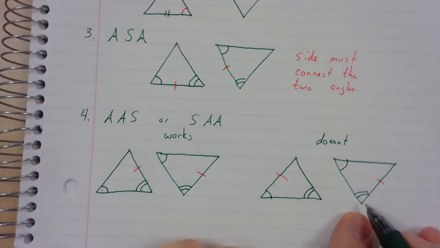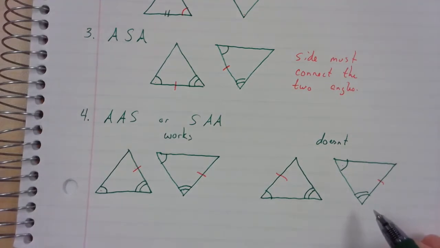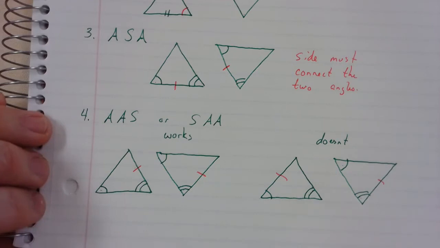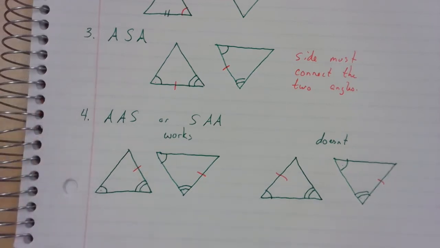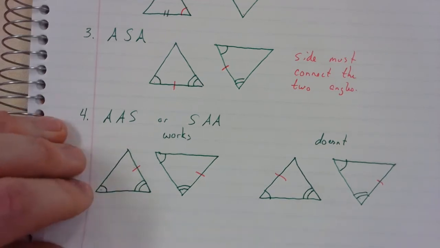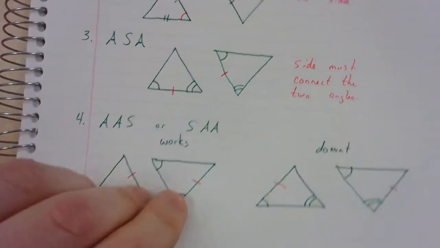The sides have to be corresponding, okay? So the congruent sides have to be in the same spot. They have to be next to the same angle, okay? Does that make sense to everybody? So be very, very careful with this one, all right? So these are our 4 triangle congruency shortcuts. There are 2 that never work, all right? Let's talk about why on the next page.